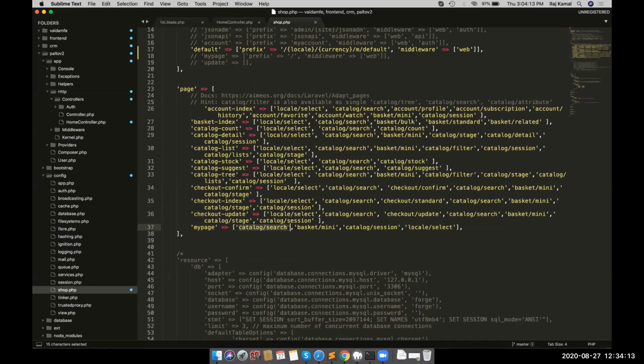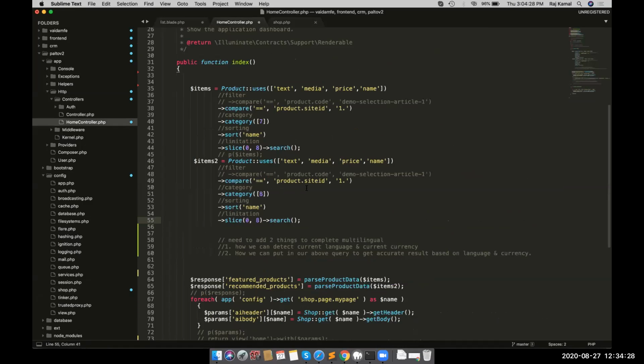Whatever component is ready-made, see, this component is ready-made by Aimeos. So we can use it anywhere. But what is the custom requirement? Suppose we have to show product listing. There are two approaches. Either we can write here, or we have to write in the Aimeos block way. Like we have to create proper Aimeos style blocks or components, and we call it like latest products.